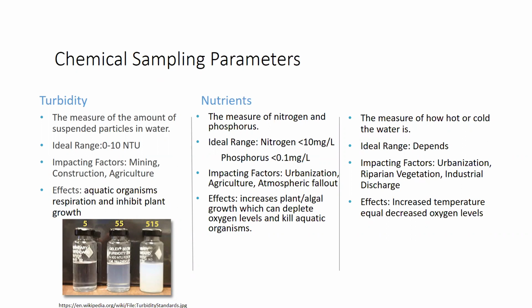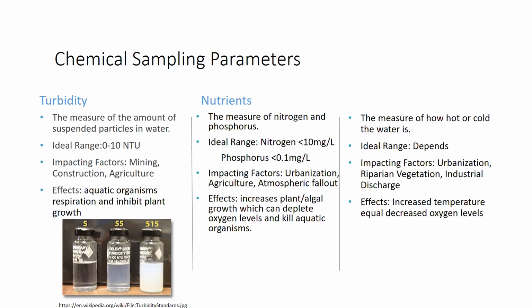Turbidity is mainly increased by land disturbance, be it through construction, mining, agriculture, or urbanization. These activities increase sediment and other suspended particles entering the stream. If the turbidity remains high enough for long enough, it can impact the amount of light aquatic plants receive and inhibit their growth. And as the base of the food chain, this effect works its way up to other aquatic organisms.